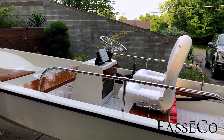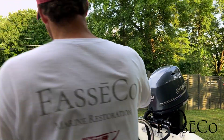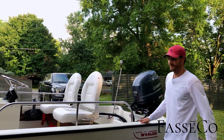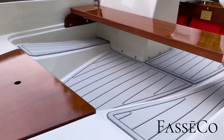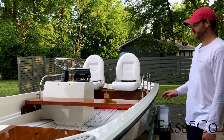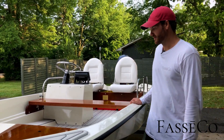We've got the Temperest flip-up seats here, the most comfortable way to sit on a 15. I love those seats and they fold down really nicely so when you're trailering they don't come popping up on you, and then when you want to put them up, good to go. Got the bench in the back with the seats and then we also have a bench in the front. These are quick release in the bottom — there are some stainless latches under there and it comes right out. So you can put beanbags up here to be a little more comfortable, or you can have this for cocktail cruising. You can sit one person here facing backwards, it's very social — put a little cutting board on there and it's a stylish little cocktail cruise.